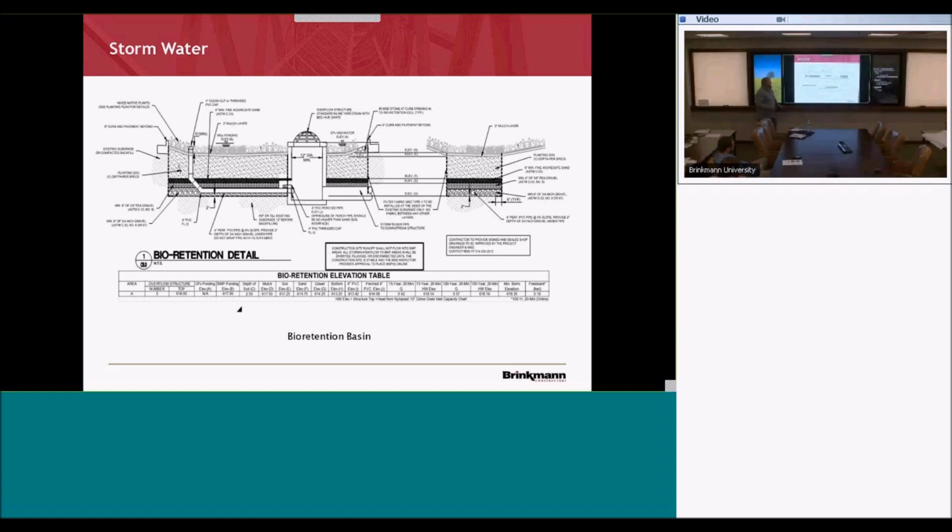You're going to have a clean out running through there, your pipes running through it. I've seen some where they call for perforated pipes, and it's got to be wrapped with filter fabric. This detail doesn't want it wrapped with filter fabric. But all that's going to go down into your overflow structure, which then goes into your storm line. The point of these is for your runoff water to come in there, set in there, and slowly filter down through. It's going to remove contaminants maybe from your parking lot, to help treat the storm water before it gets dumped into the system.